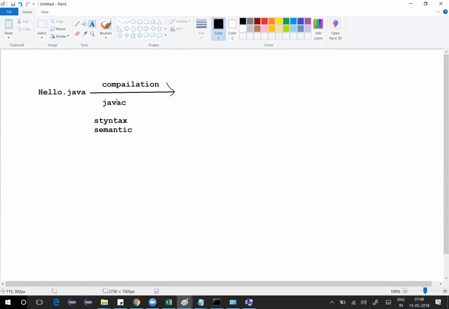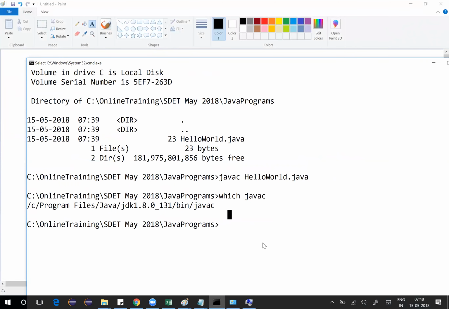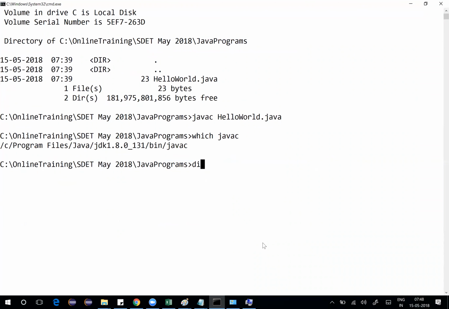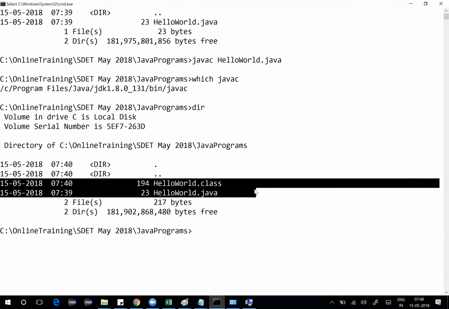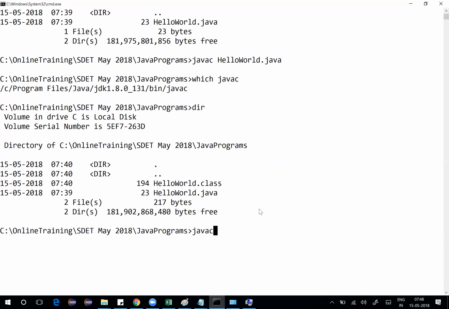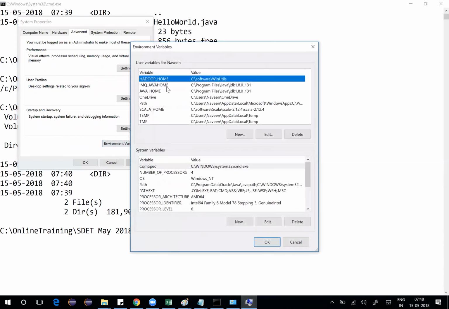What we did was something called javac. When you say javac on your terminal, in fact, have a look at this. When I say dir, there is nothing called a javac application. You don't have javac. You have only two files: HelloWorld.class and HelloWorld.java. When you say javac, the moment you hit enter, what happens? Your operating system will look in the current directory. If it is not there in the current directory, it will go to this place and scan everything which is there.